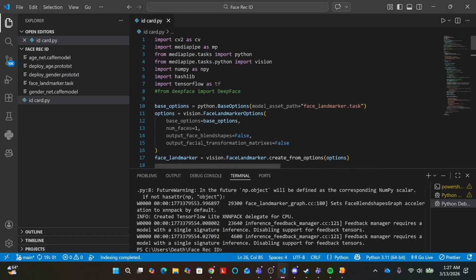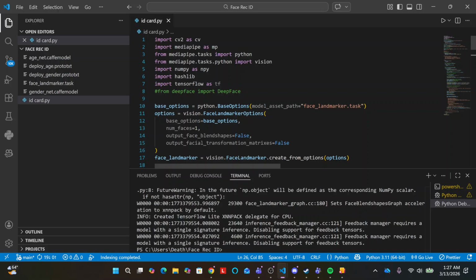So, welcome to the BioID workshop. What we did in this workshop is we're creating a biometric ID that's going to look at landmarks on the face and determine the age and gender of the person. And it's also going to give a unique biometric random sequenced ID that automatically keeps changing.